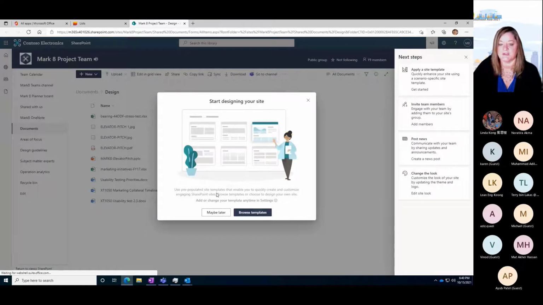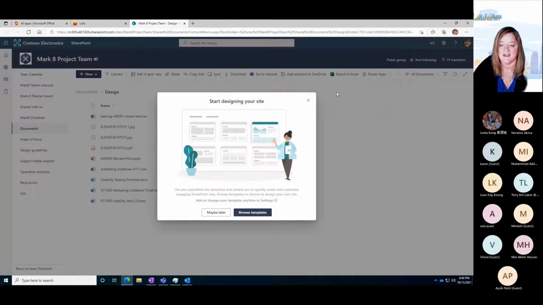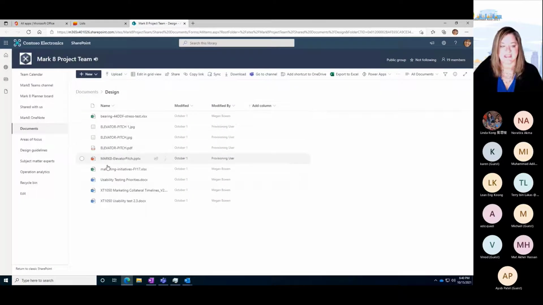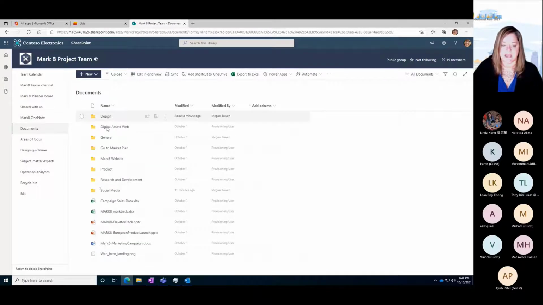And they've got new homepage templates now that I want to play with. So I want to do that later for sure. All right, so here's the document library. Notice this is Documents and Design. If I back out one level, either by clicking Documents on the left or in the breadcrumb at the top, here's Design, Digital Assets Web, General, Go-to-Market.